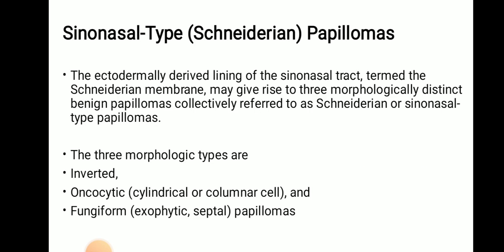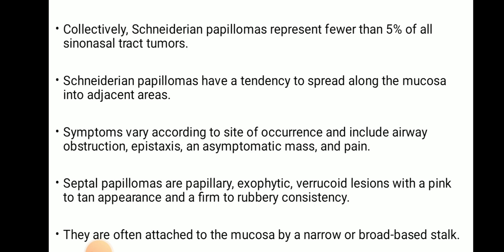Coming to review of literature, the ectodermally derived lining of the sinonasal tract, which is termed as Schneiderian membrane, may give rise to 3 morphologically distinct benign papillomas, collectively referred to as sinonasal type of papillomas. The 3 morphological types are inverted, oncocytic and fungiform. Fungiform is also called exophytic and septal papilloma. Collectively, these papillomas represent fewer than 5% of all sinonasal tract tumors. They have a tendency to spread along the mucosa into adjacent areas.